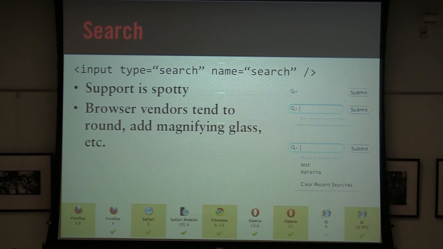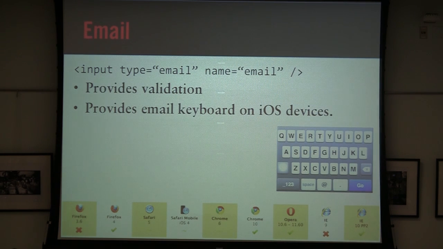So it can actually pull on the browser to make search within your site a little more relevant to the user. Email. How many people here have iOS devices? Okay. You ever go to a site and go to type in your email, and instead of the normal keyboard, it has the one with the @ symbol, and you think, great, I don't have to go back and do that? Well, if you do that on your page, on iOS devices, it's going to do that. So even though it's on your site, it'll still access that different keyboard.